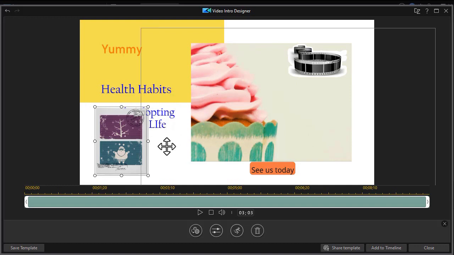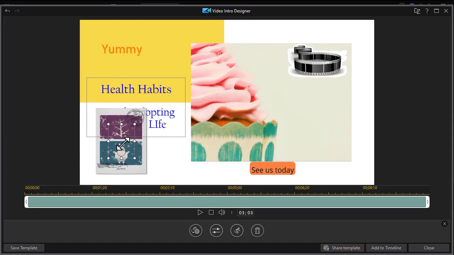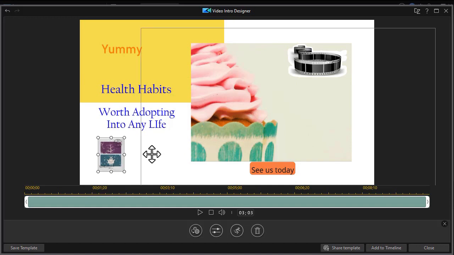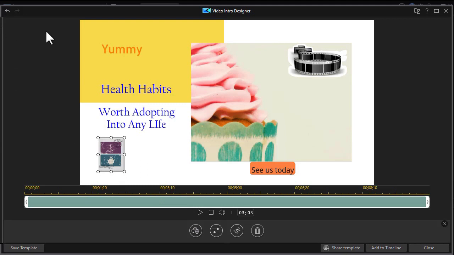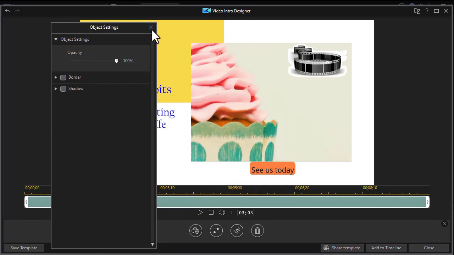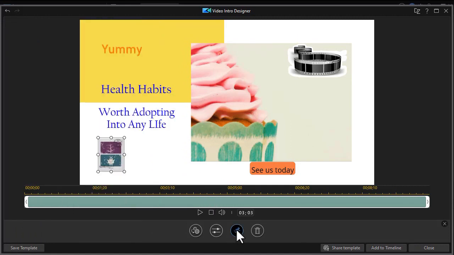Now you notice I'm not controlling the layering. If you want to change the layer of some of these, you have to wait till you're done. Then you have to change the way that the different tracks are ordered in your copy of PowerDirector. But here I have my image, and we have several options again with that. I can replace it if I want. I can go to the Edit Object Settings on Images. On my PIP object, and again I have opacity, border, and shadow again. I can change the in and out animation, or I can delete it.